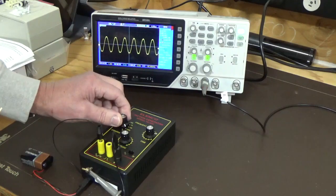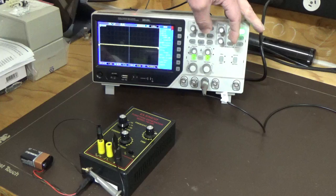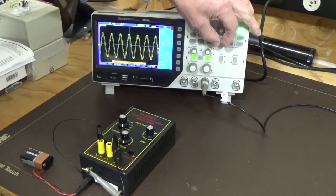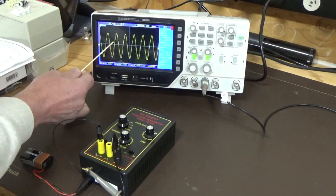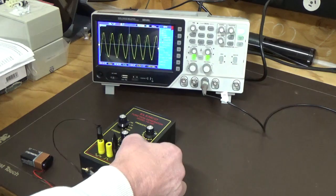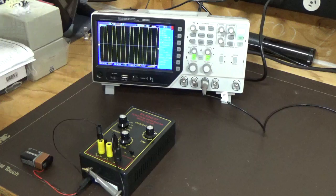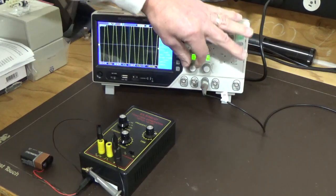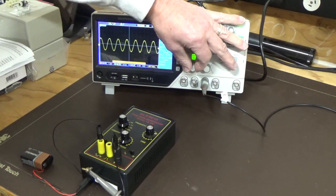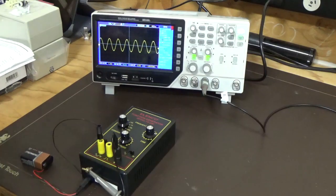Oh, there we go. And if we go to 1 meg, you can see the amplitude drops right off. We've got the amplitude right up now, and you can see we're getting a little bit of distortion in the waveform, this time on the top edge. If we go from that to triangle wave, you can see you get a lot more output. And if we increase our volts, now we're driving a sine wave. So we're getting a sine wave on the triangle wave output.